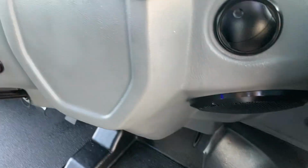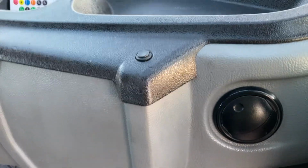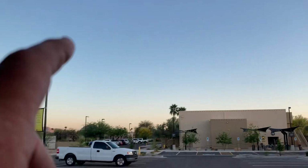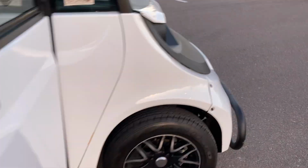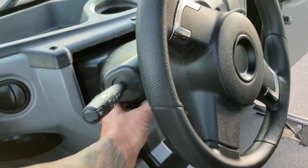This particular car has the heater and defrost option, so that's kind of a cool feature. This particular car also has, you can see the defroster in the windshield. If you look real carefully, you can see the little lines going down. That's the heated windshield option. This one also has EPS power steering, and it also has the tilt steering wheel. So that's kind of a cool thing to have. Some of them did not have that.